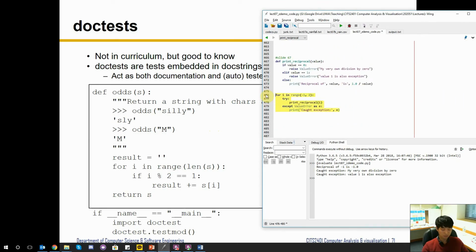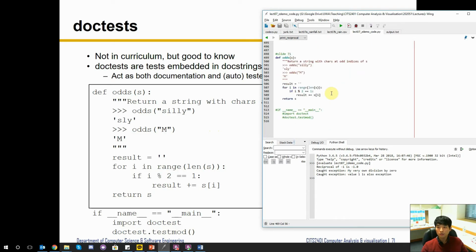Comment these guys out. Okay, so here's the doctest. As you can guess, this is good for testing purposes, but for production code, you don't want the doctest to be running, so we will hide it inside if name equals main, then only run.